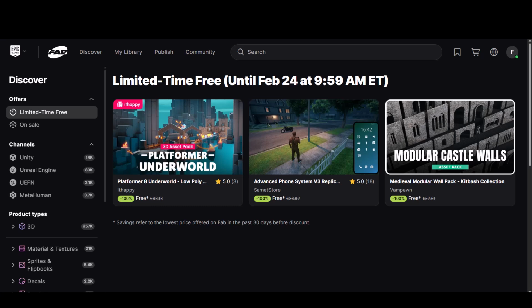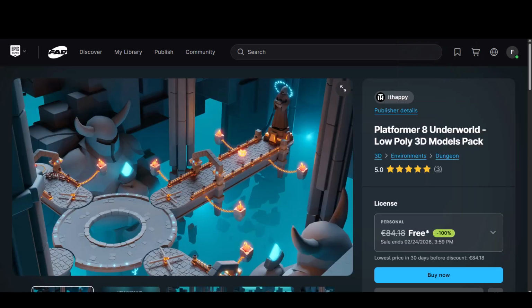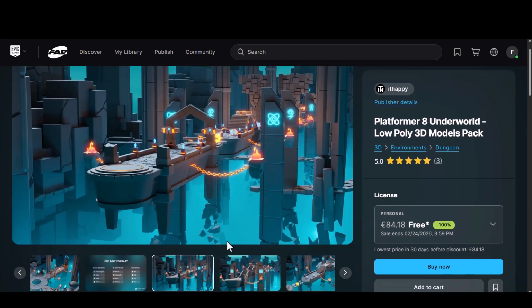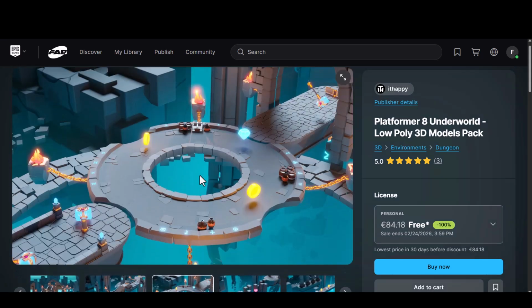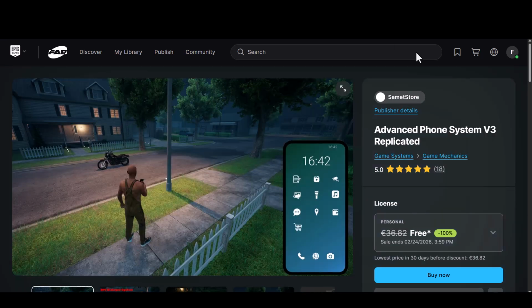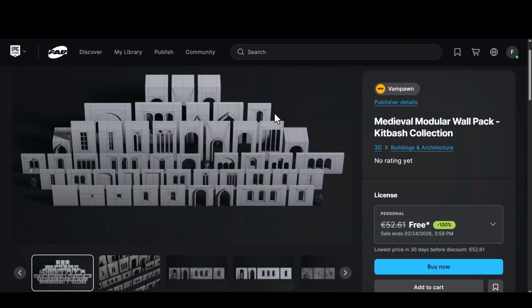Don't skip this, because we have this in the middle. I will show the advanced phone system, which is absolutely crazy. I will just run through this Platformer 800 World low poly 3D model specs, super awesome. I'm not a fan of it; I like stylized games, but not the assets. I don't work with them, so I don't know if you like this. Looking pretty good. We have this phone system. I will cover this right now because it deserves special attention.